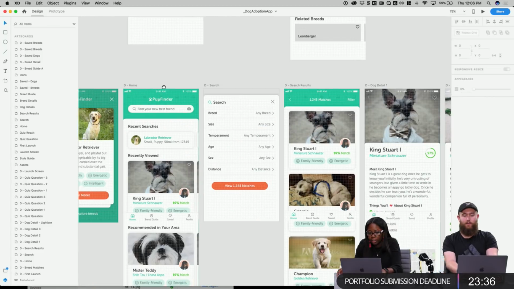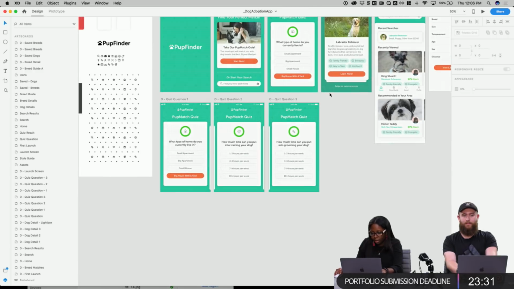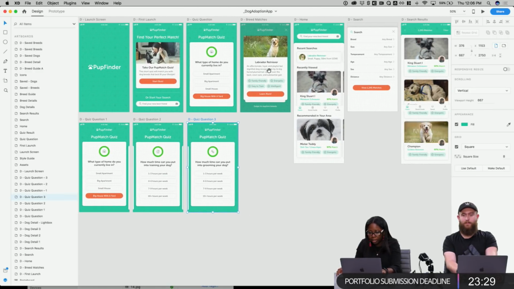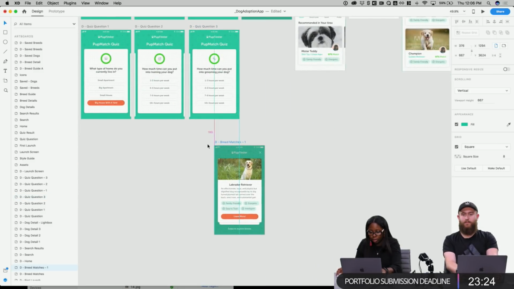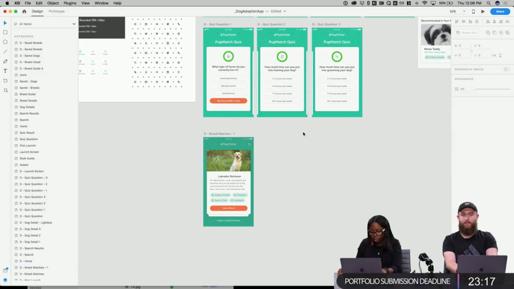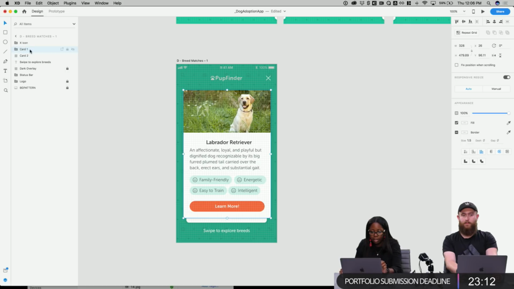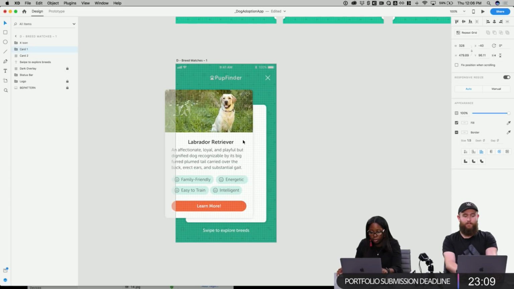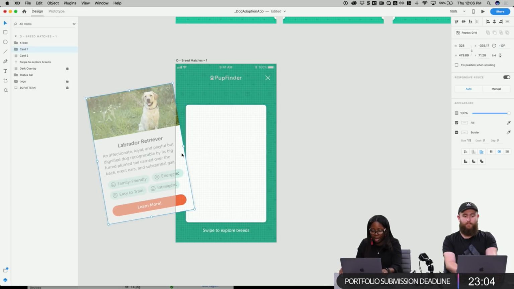Okay, so there's one other interaction I can do, and I was kind of saving this one because it can be a little complicated sometimes, but I want to do this breed match sort of like swipe thing, if that makes sense. So I'm just gonna kind of demonstrate it in isolation down here. Basically what I want to happen is I want this card, when it transitions, to transition off this way, but also rotate like -10 degrees. And so it'll have this fun transition as it goes off, kind of rotated that way.